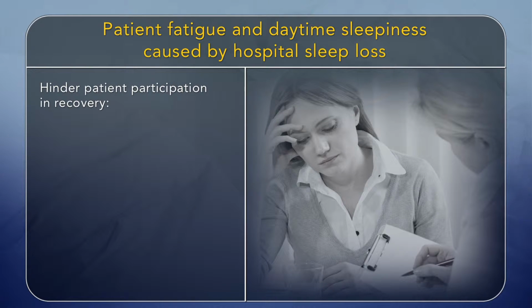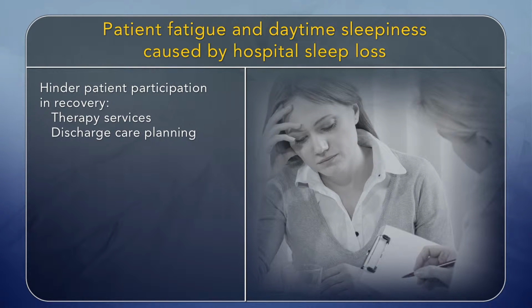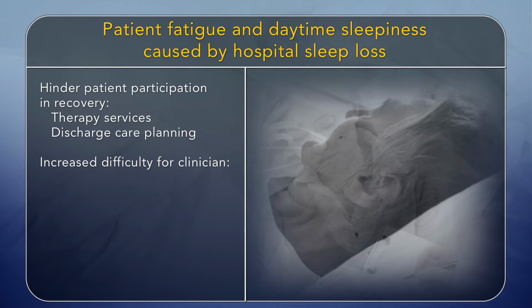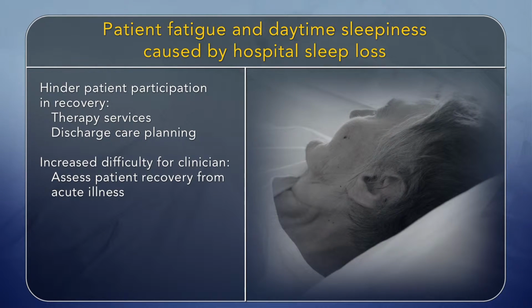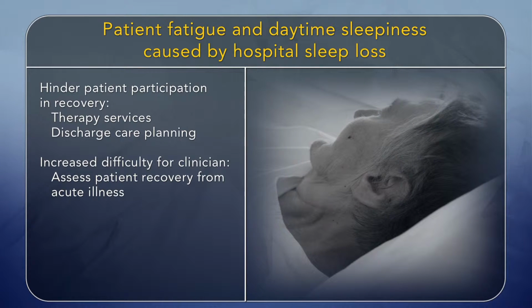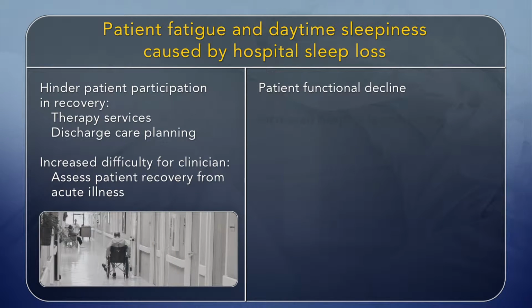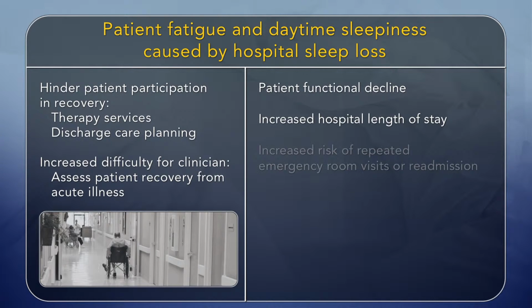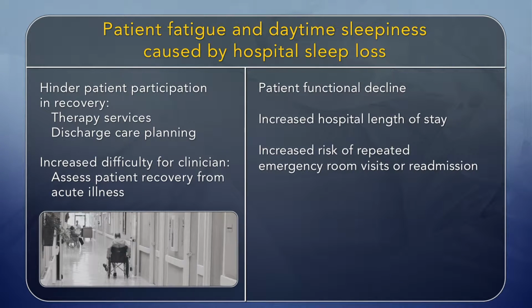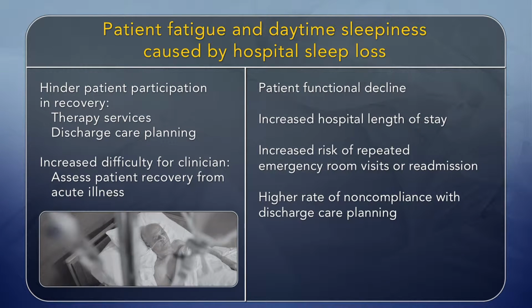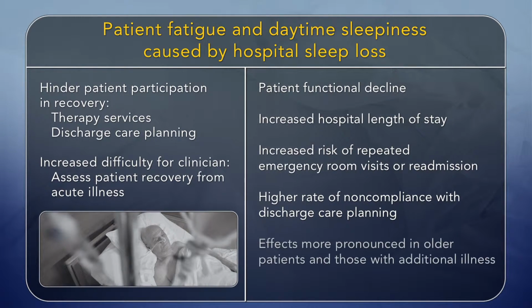Sleep loss among hospitalized patients can also lead to significant patient symptoms of fatigue and daytime sleepiness. These are important because they can not only hinder participation in recovery, such as in therapy services or discharge care planning, but can also make it more difficult for clinicians to assess for recovery from acute illness. The effect of these outcomes could include patient functional decline, increased hospital length of stay, increased risk of repeated emergency room visits or readmission, and a higher rate of noncompliance with discharge care planning. All of these effects become more pronounced as patients become older and have additional illness.